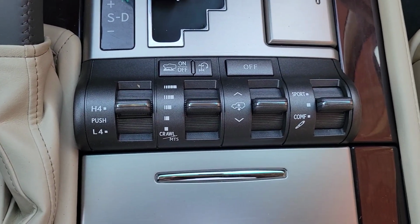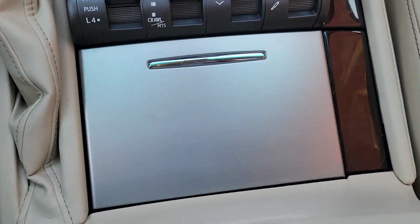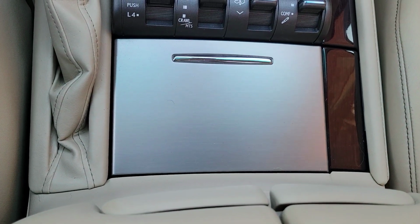Same thing with the cup holder door. No cracks, nothing broken. A lot of times they'll start to crack over here on the edge, or same thing on the aluminum over here. No cracks.